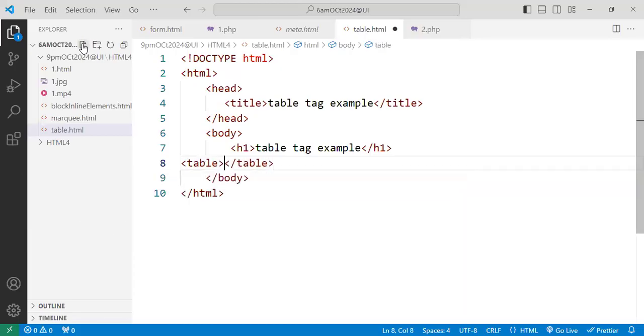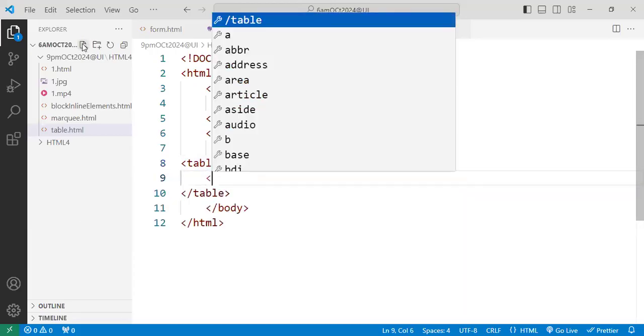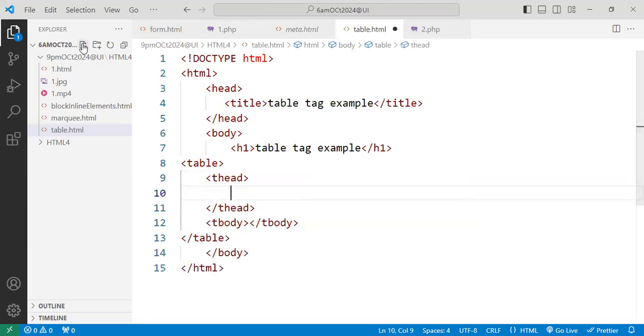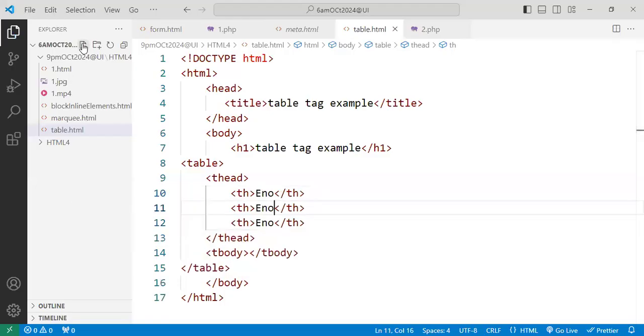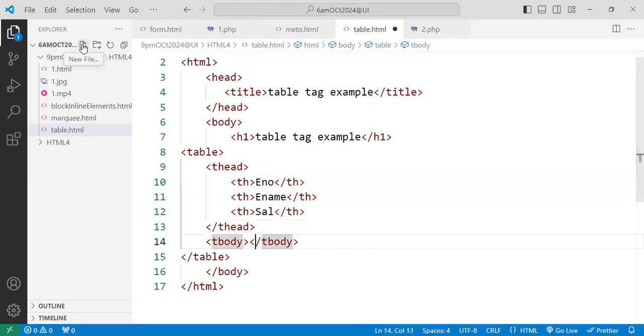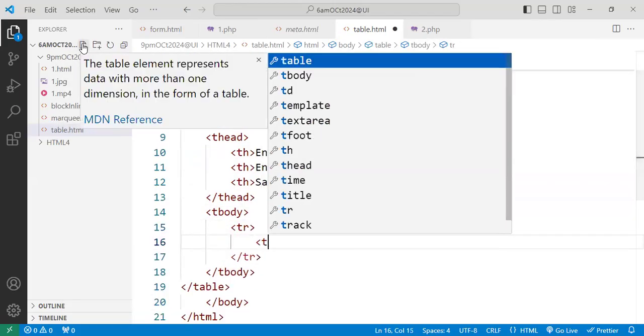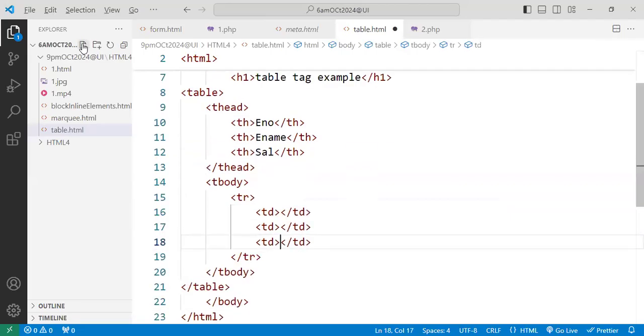Here it is my table. Now, thead is for the heading of the table, and tbody is for the body part of the table. Under this thead, we can write TH: employee number, employee name, and followed by salary. Under this tbody, here TR and TD.